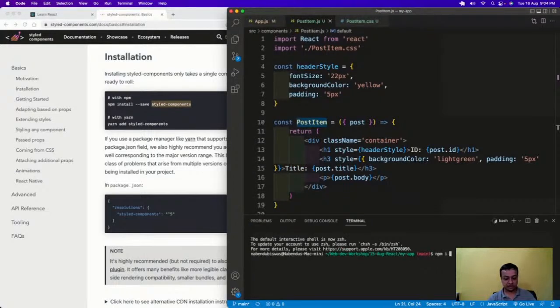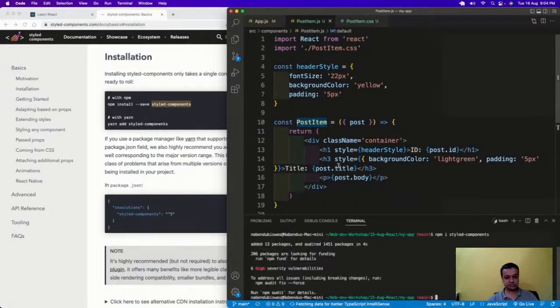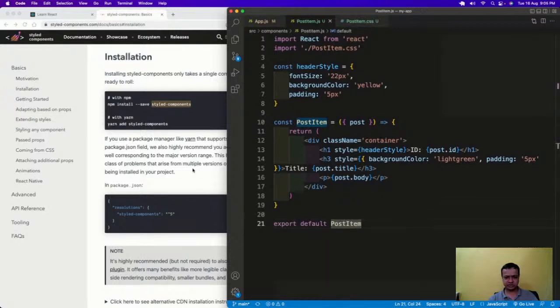So what is the benefit of styled components? First benefit of styled components, it will containerize your code. It will contain it in a container, meaning it will not go outside. If I add some style in PostItem.js, it will stay in PostItem.js. It will not go outside. That is the first benefit, and there are some other benefits also. So npm i styled-components I'll do, and then we'll do some other things from their examples only. It is not looking good.